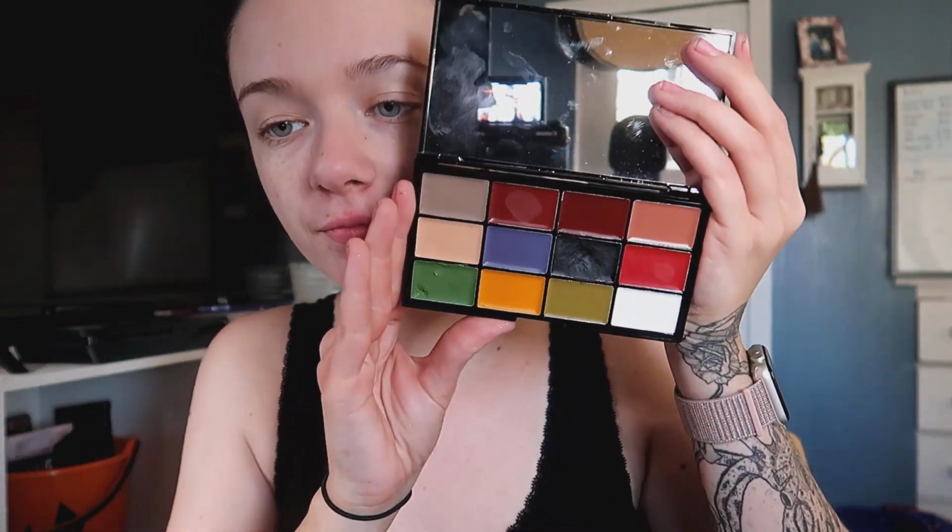For this look, we are going to be doing a devil makeup look. I'm going to be calling this one The Devil Made Me Do It. I am priming my face with my normal Benefit primer from Ulta. Then I'm going in with this Revolution makeup, a face paint palette that I got 2 years ago from Ulta. This was about 10 bucks, but I'm going to say 12 just to give me that $2 range. And I'm using a disposable sponge, which you can get at Ulta or Target or basically any drugstore or beauty store.